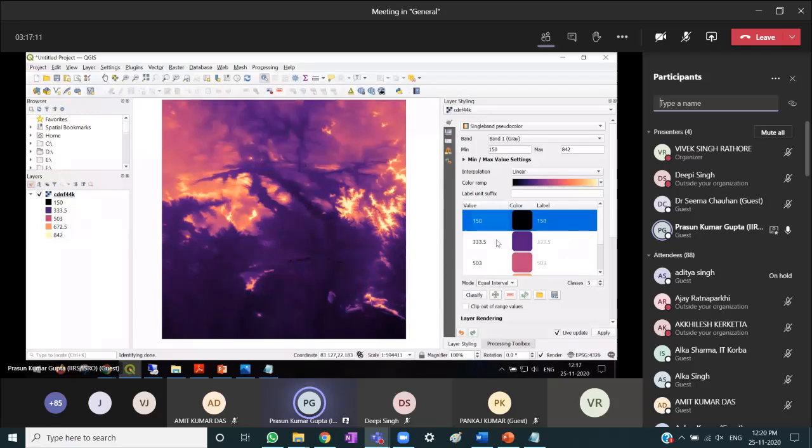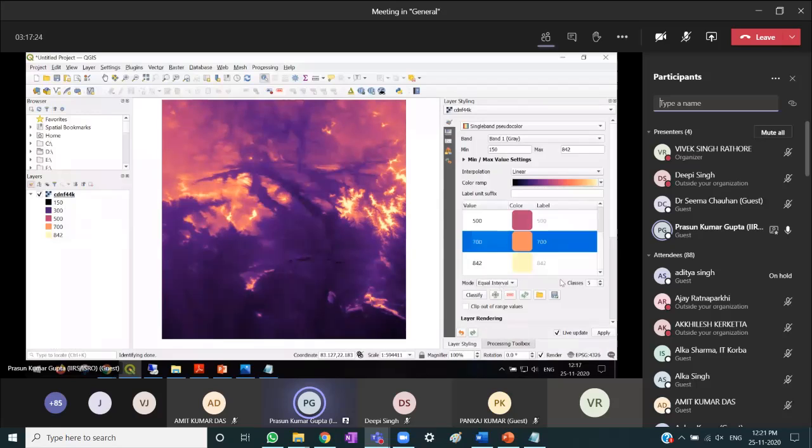So you can create these intervals, these bins, they are called 700, and so on. Let's say 900. Okay. So I have 150, 300, 500, 700, 900, like these bins are created.